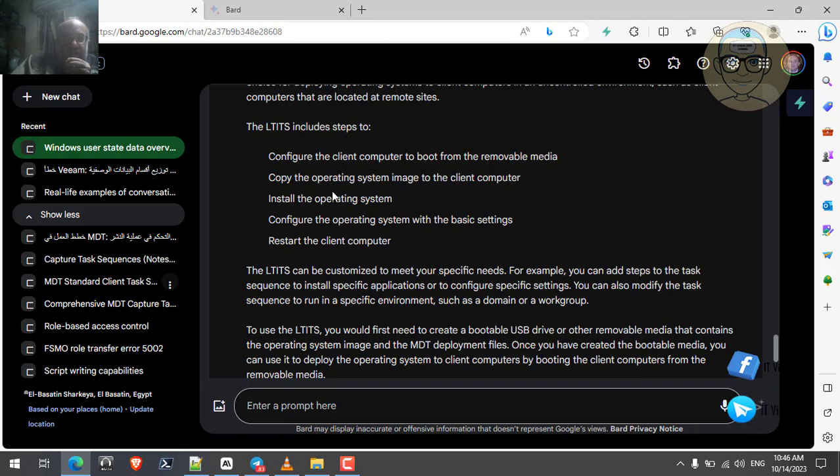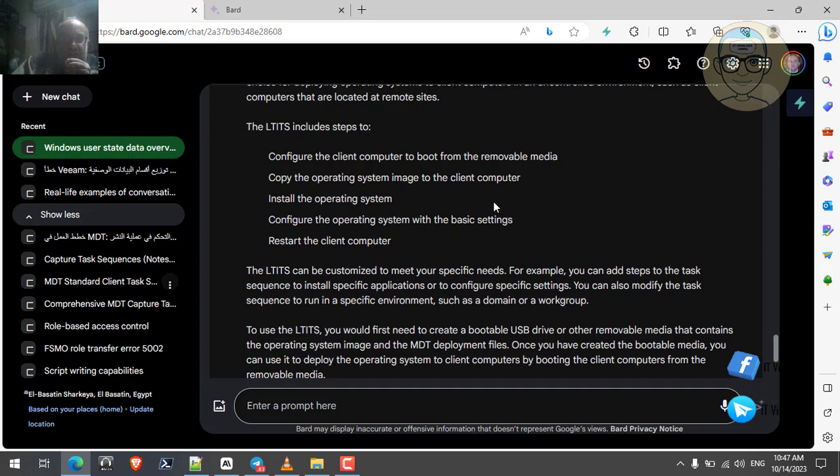I think there is some similarity between the standard client task and this light touch task. They are doing the same, but there are some differences, as he said before. So there are some differences.